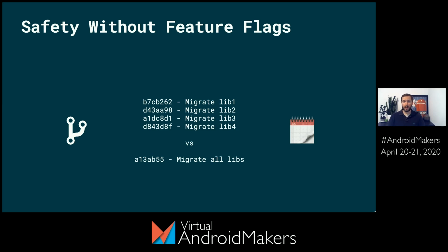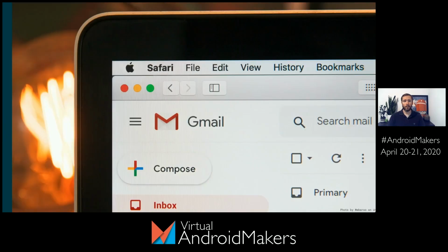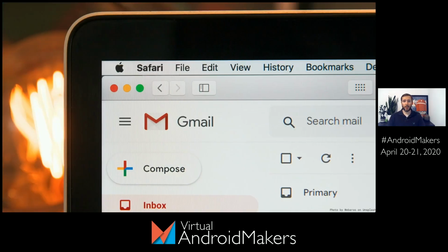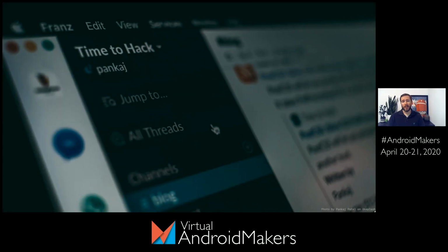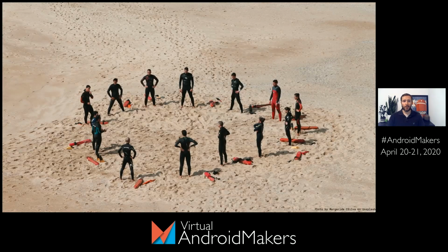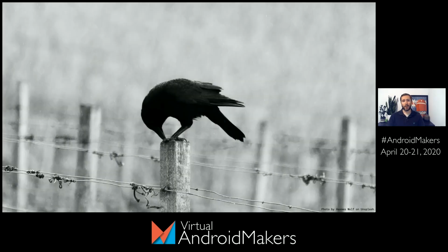You also don't want to thrash other engineers with rebase conflicts when they're trying to get their features in before their deadline. Now, after these large changes are merged, be sure to let other people know. Send an email to your engineering group, including the task details, the commit, and any rebase steps if possible. Bonus points if you can script them. And since communicating in large companies is difficult, also send a Slack message to your engineering group with the same information. And for larger changes, share the news at your weekly team meeting. And maybe even send a carrier pigeon or a raven to that one person that never checks their messages.